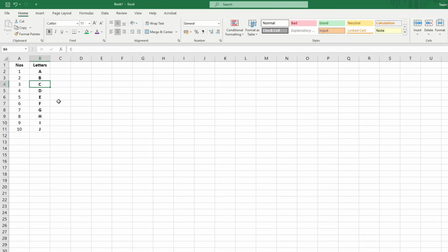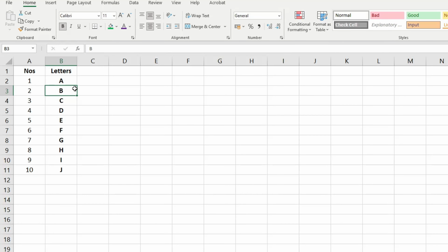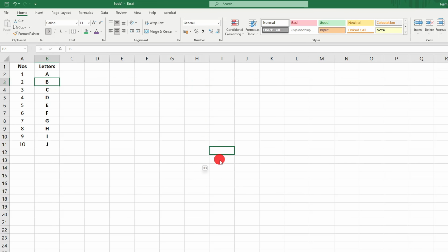Let's start with the drag method, which is often the quickest. First, click the letter at the very top of the column you want to move. This highlights the entire column, including its header and every cell below it, so you don't leave anything behind by accident. Now move your mouse to the left or right border of the highlighted area until your cursor changes into a 4-directional arrow. That cursor change is your visual cue that you are grabbing the column as a whole, not just a single cell. Click and hold your left mouse button, then drag the column left or right to where you want it to go.